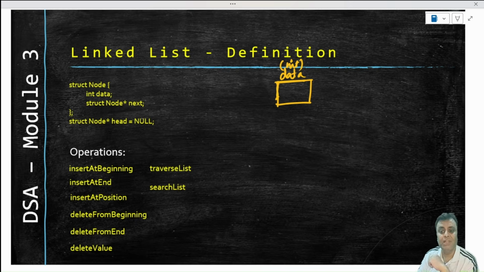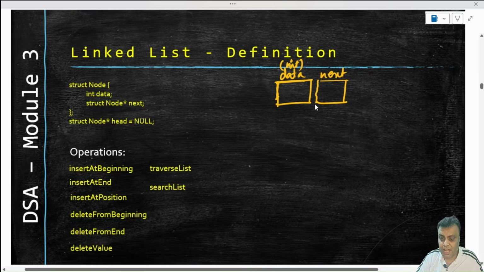So this is a data portion that needs to be available to us, and along with this data, I also need a variable or a placeholder that can store the address of the next node, right?